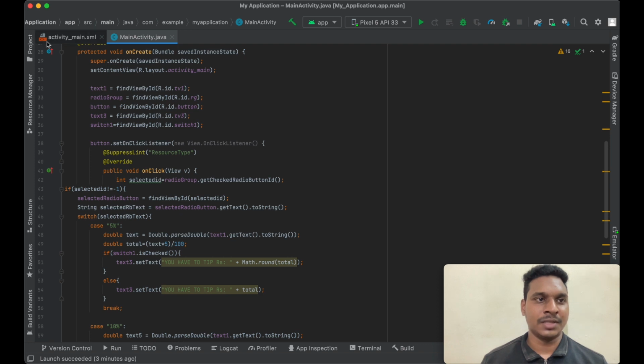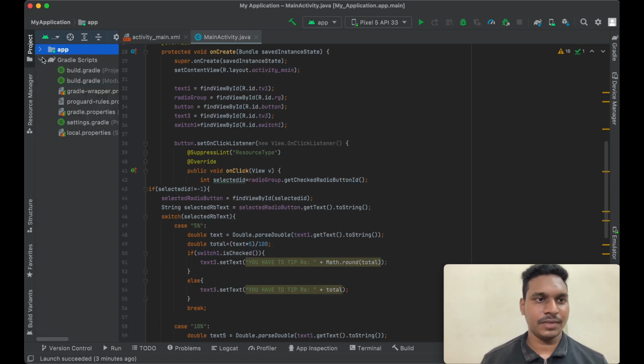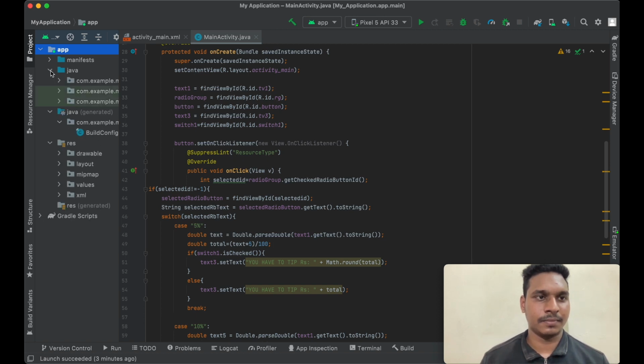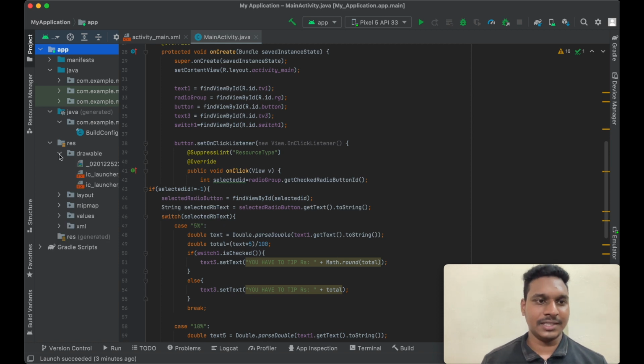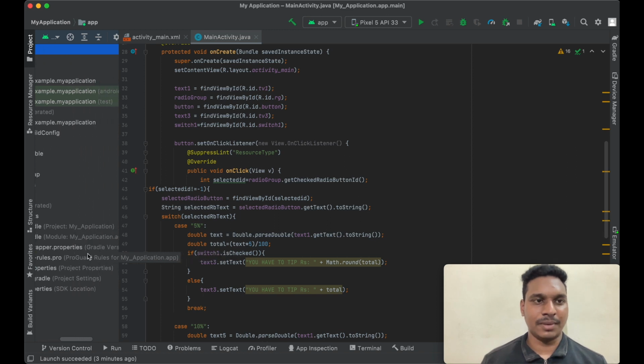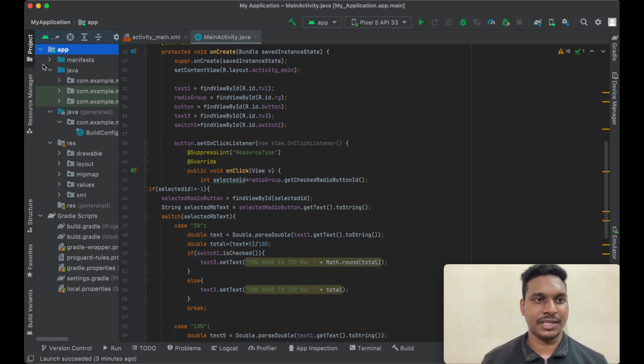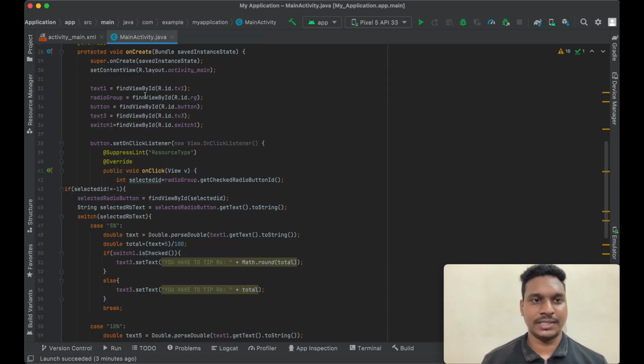So if we check here, we have a lot of files and a lot of IDs in this assignment. So to check all these things, from among all these things, we need a specific keyword to get that ID. So findViewById.